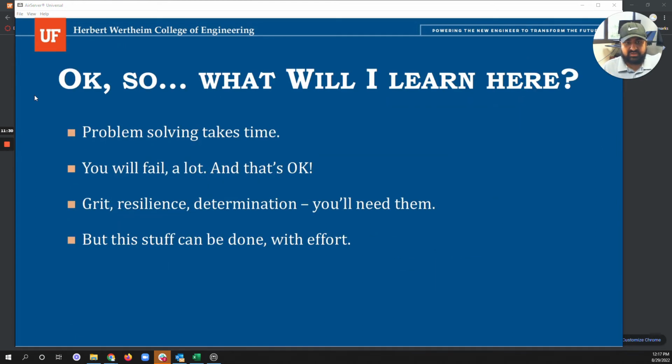So what will you learn throughout the course? You will technically be learning problem solving, not only in this course, but the entire degree program. You will learn to solve different problems. Get ready to fail a lot. Even though you might be a superstar in your high school, getting a full GPA in every course, once you take more college courses, expect that you're going to fail a lot, especially as there'll be some assessments which will be very hard.